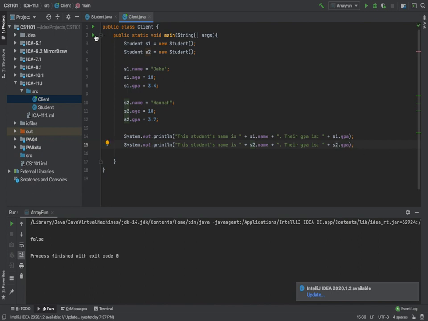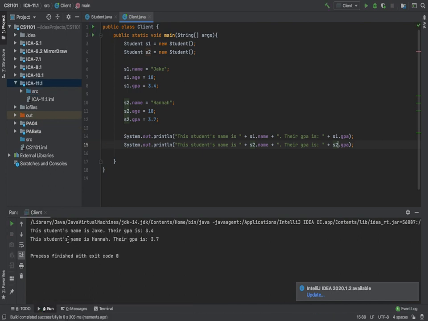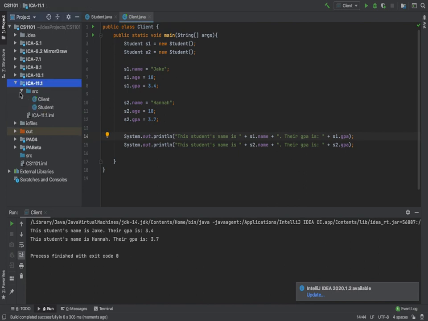Now let's run this. So it's building, parsing. This student's name is Jake. Their GPA is 3.4. This student's name is Hannah. Their GPA is 3.7. Now, I skipped a step. If you remember, I said you always have to compile your student before you can run or use it in the client class.